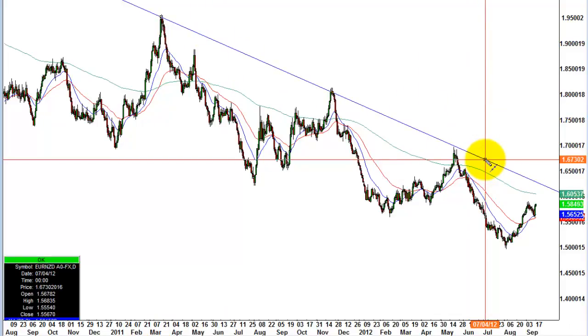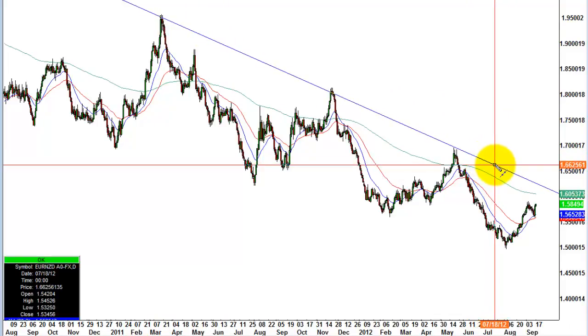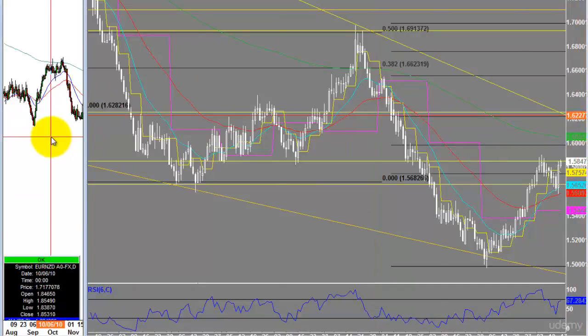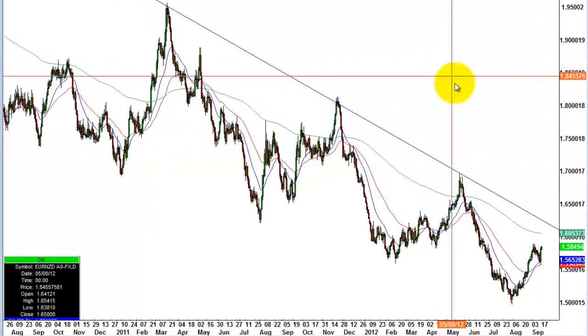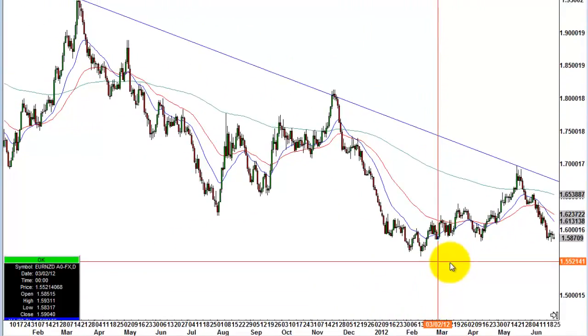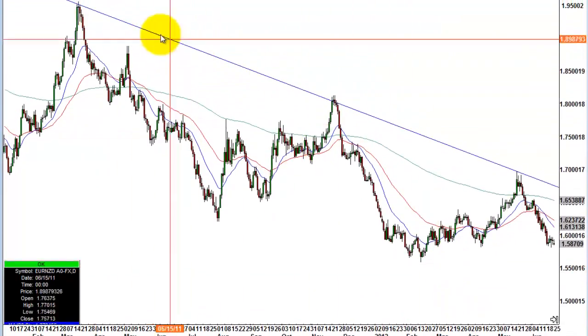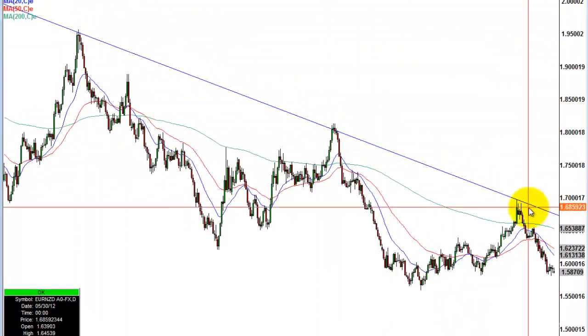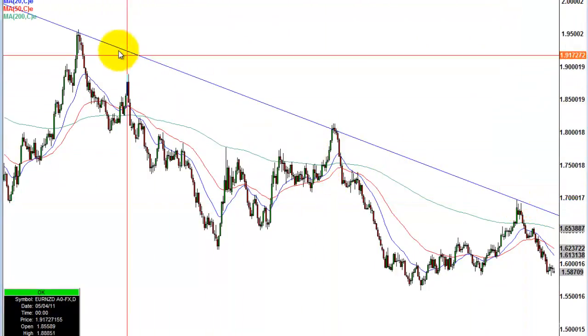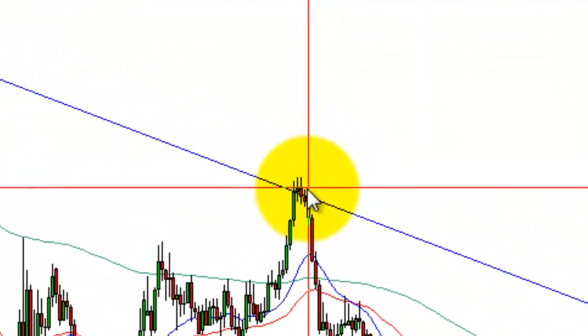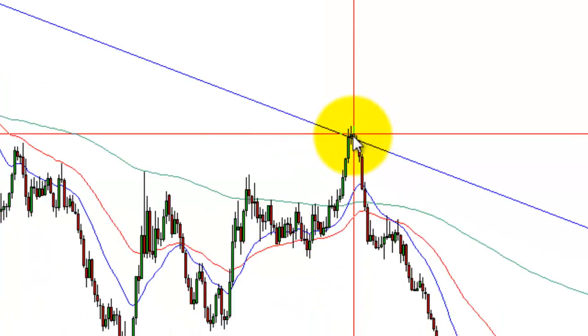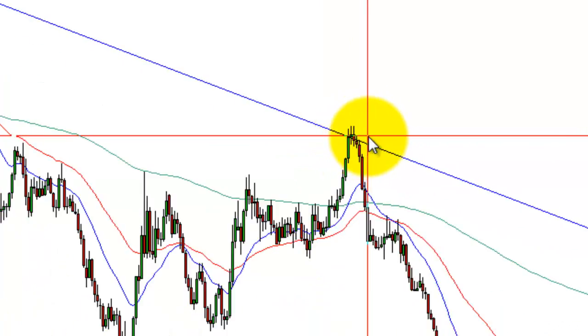You can see we've just got a trend line here. For your information, this is where trend lines get quite ambiguous. Some people might have drawn their trend line like so, so that the 3 points are touching, which is absolutely fine. By the way, it's okay to have a little spike above the trend line, as long as it hasn't closed above the trend line, that's the important thing. If it hasn't closed above the trend line, you're okay. If it's spiked up above it, and we've got a tail above the trend line, but it has closed below the trend line, then that's absolutely fine.